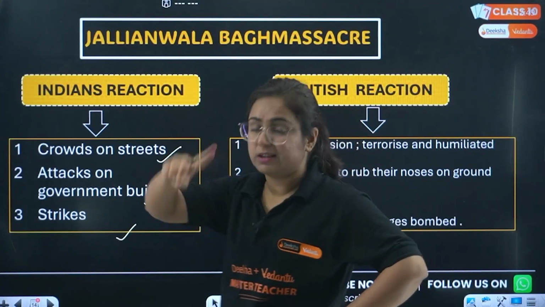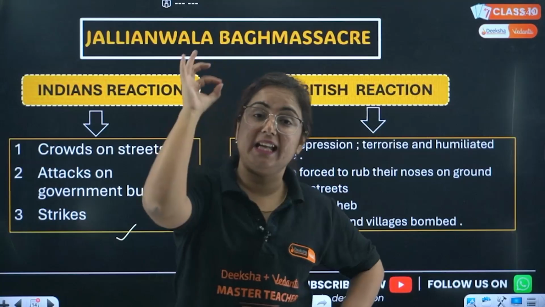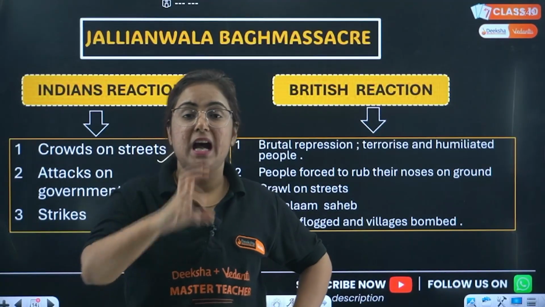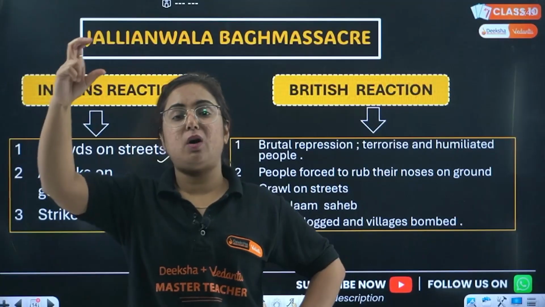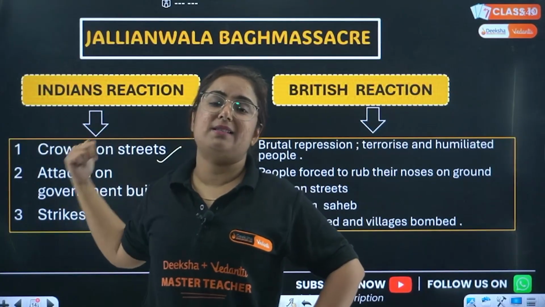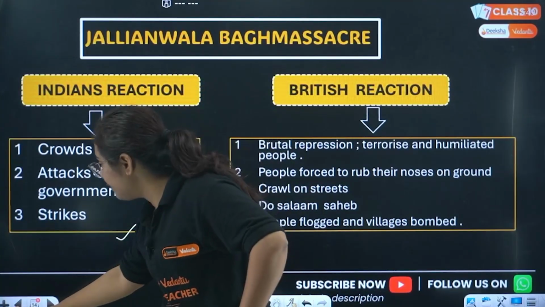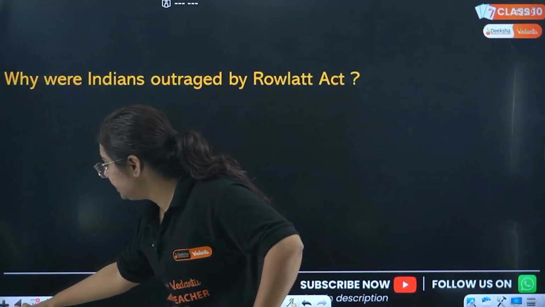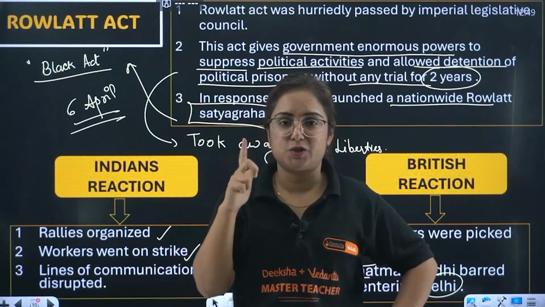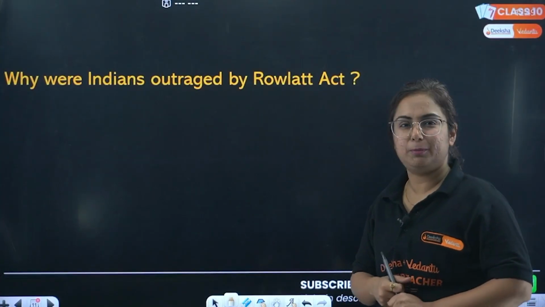So, the first satyagraha started by Gandhiji was the Rowlatt Satyagraha, against an inhuman act passed by them, the Rowlatt Act. What happened after that? Martial law was imposed in Punjab. As a result of that, the Jallianwala Bagh massacre happened. I hope you are very much aligned to the story up till now and you understand the content of this entire story. Now, there are a lot of questions in between which I skipped for you.